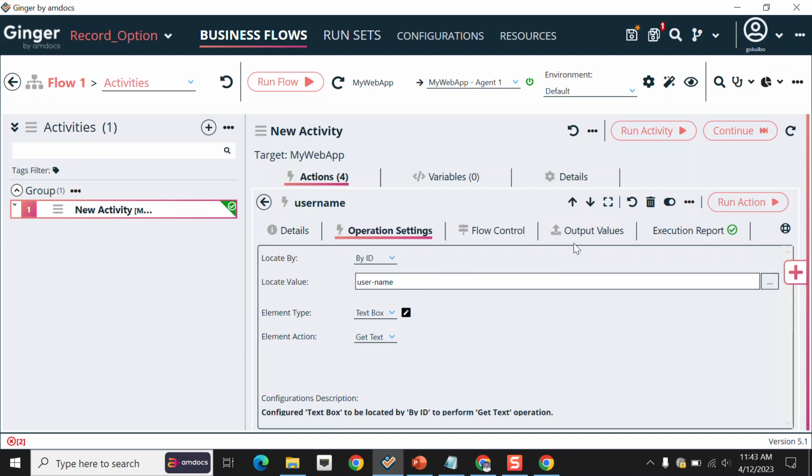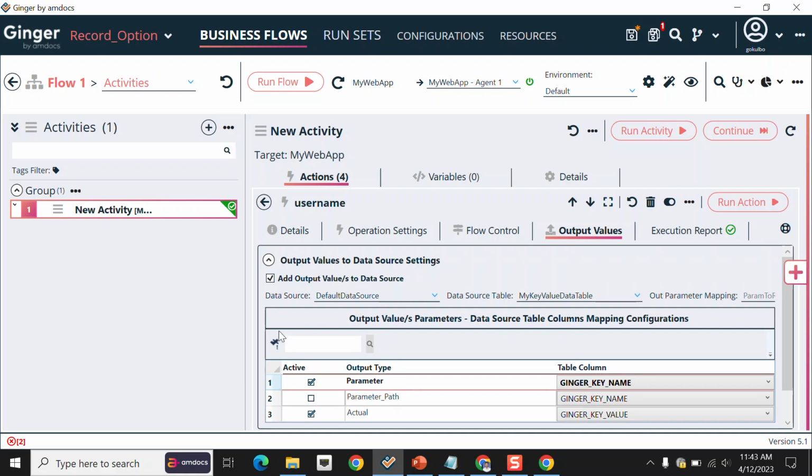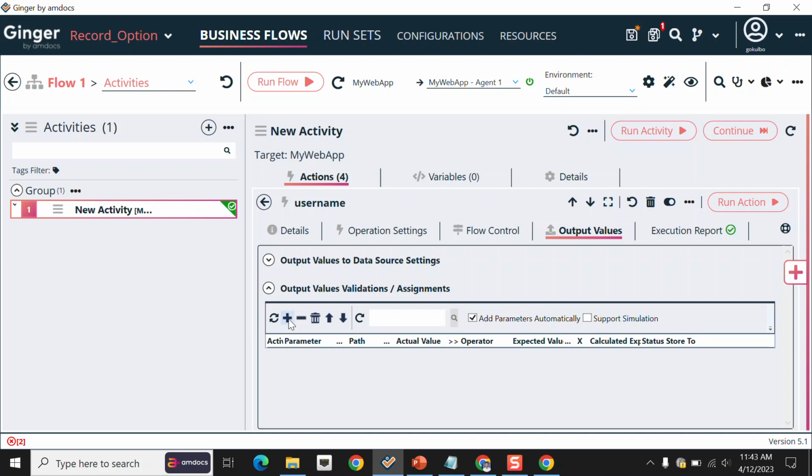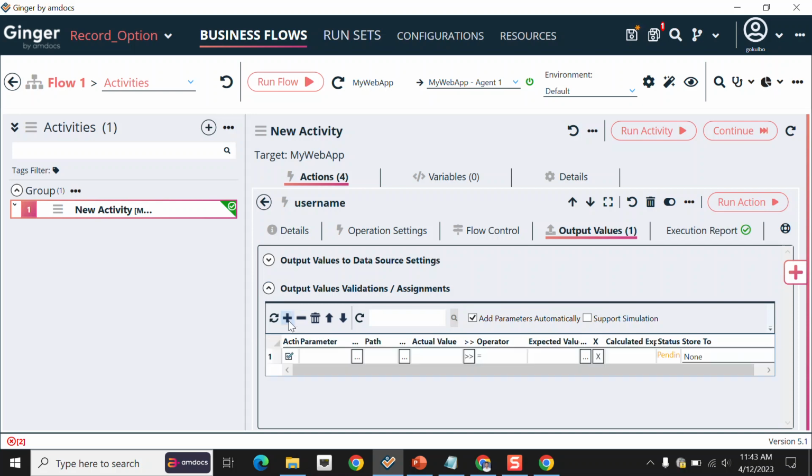I'm clicking over here output values and validation, and adding it now. Then first I'm running this action to see what actual value we are getting. As you can see here, this 1005, this value we are getting from this text box.